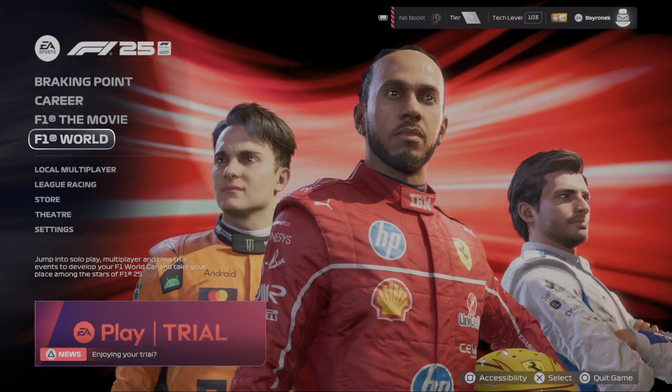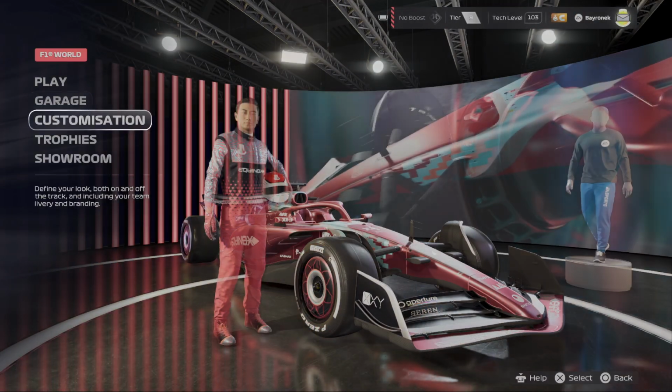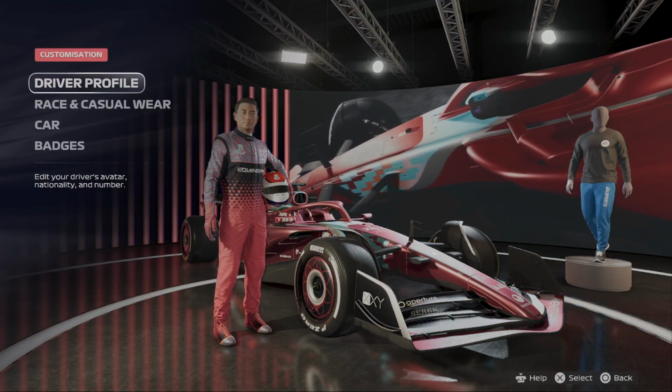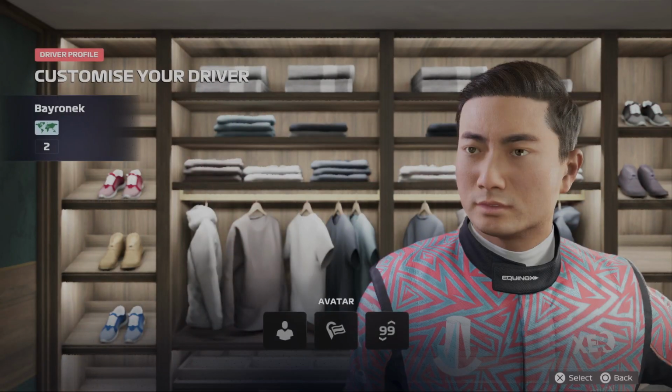In the beginning, let's go to F1 World. Next, go to Customization and go to Driver Profile.